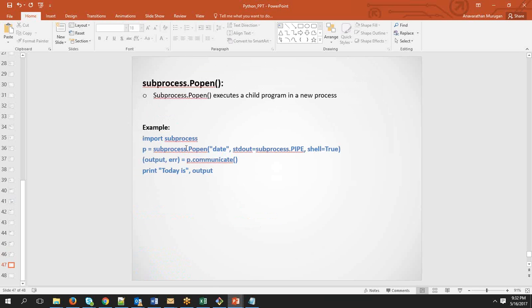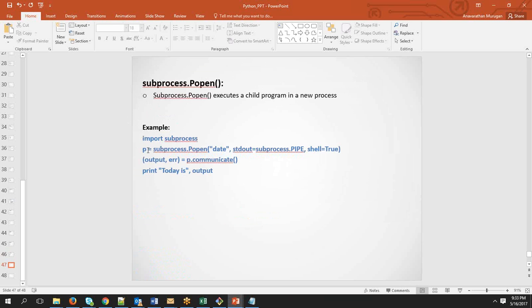When you use this function from this module, you will pass not only the command, but certain other things, like what process it has to open, and whatever it captures as a return code, it will store into an object.